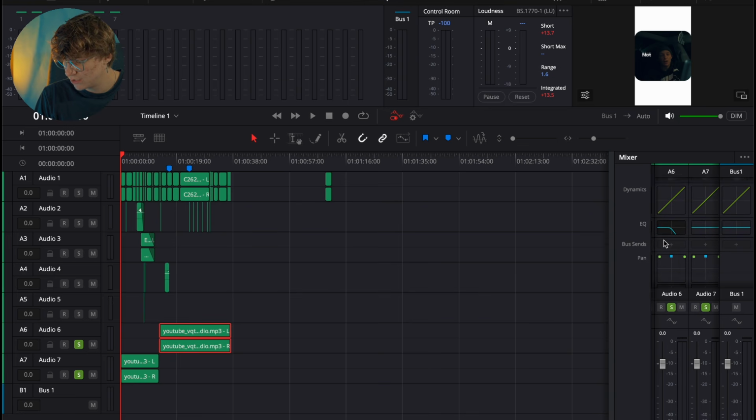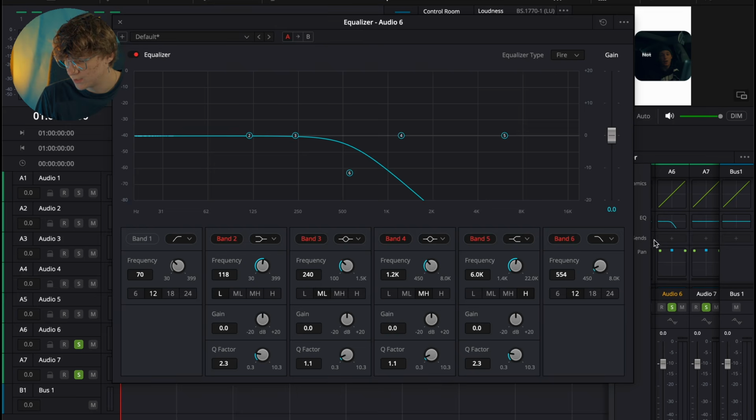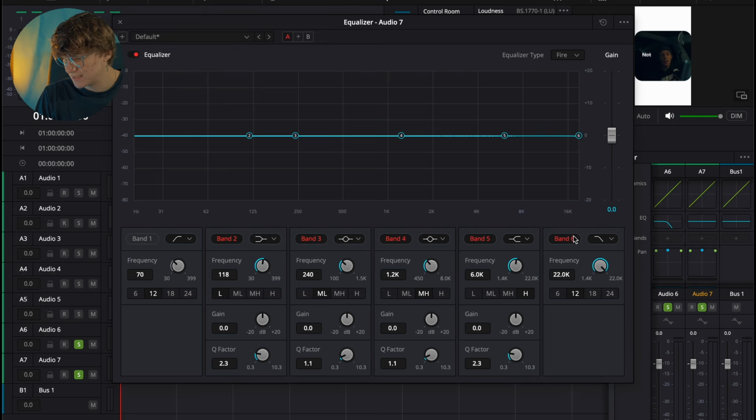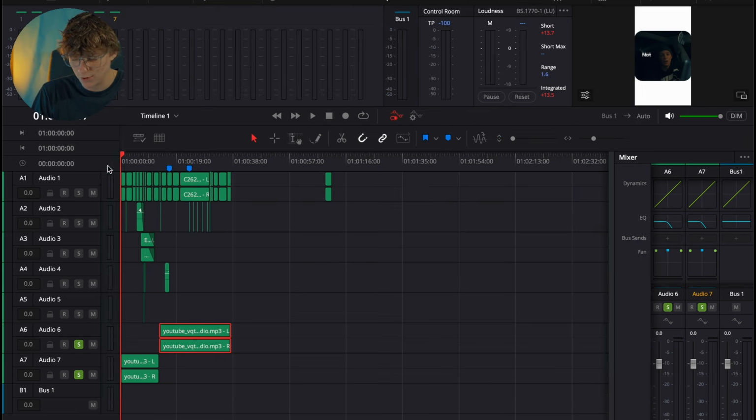So you're gonna go to the EQ and you're gonna double click this. And you're gonna hit band 6. So actually, as an example, I'll do it on this one right here. So say this is the track you want, you're gonna double click it, you're gonna hit this band 6 right here. You're gonna grab this 6 and take it down to where this frequency says like 500. So I want it right at 500, okay? So 500, boom. Now that's it. That's all you need. So now it's underwater.